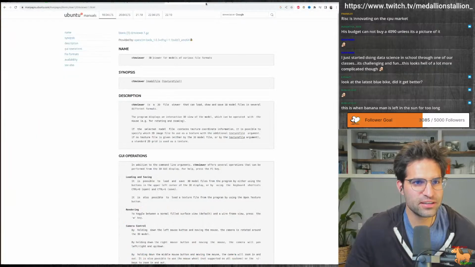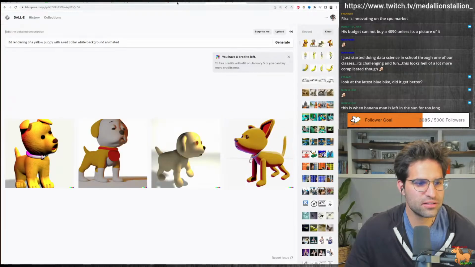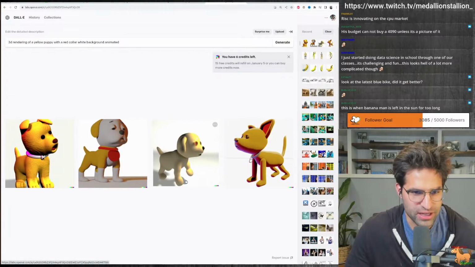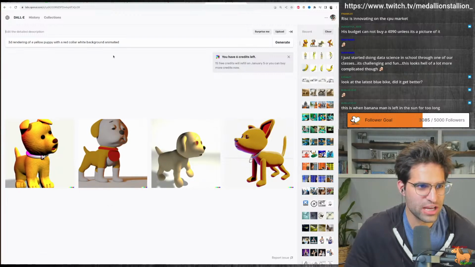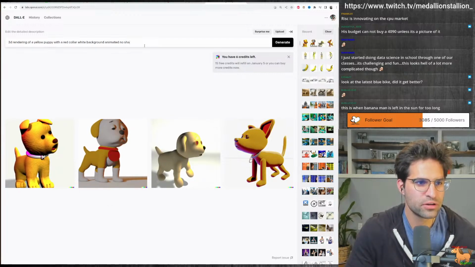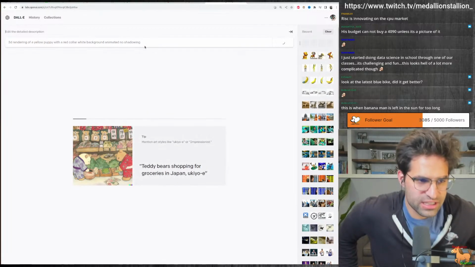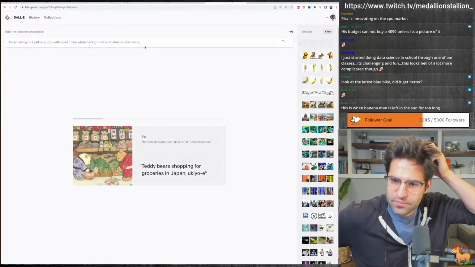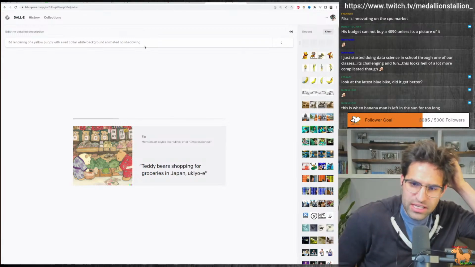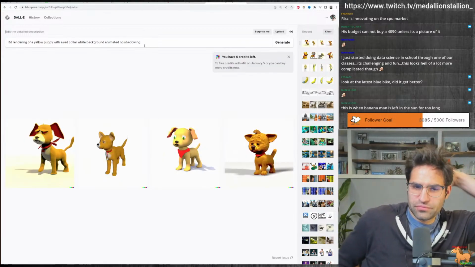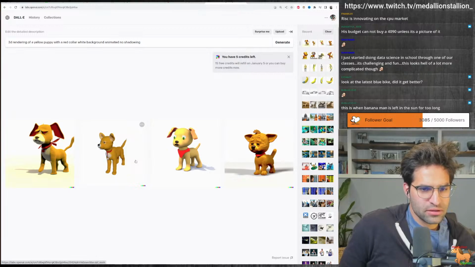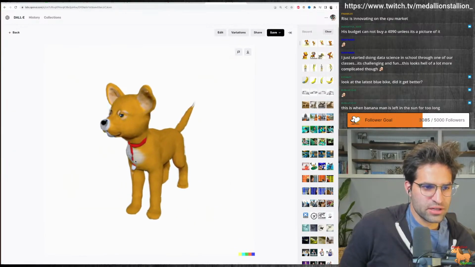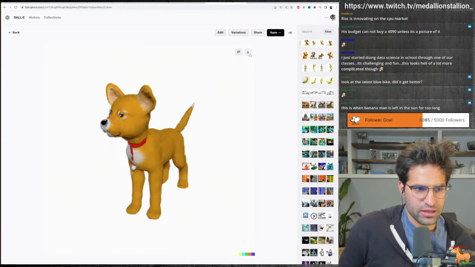All right, so 3D rendering of our dog. Okay, maybe this will be easier for it. I don't know, like the shadowing. Only have 6 credits left. Oh no. Try specifying a focal. Is that possible? These are kind of scary dogs, but let's go ahead and download this one.